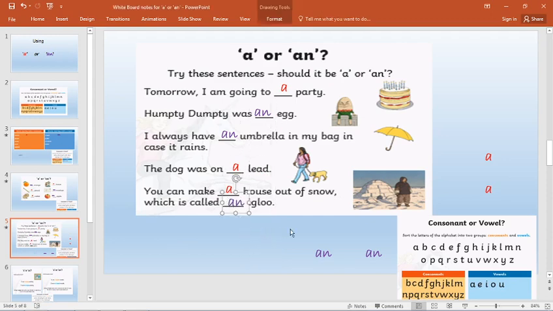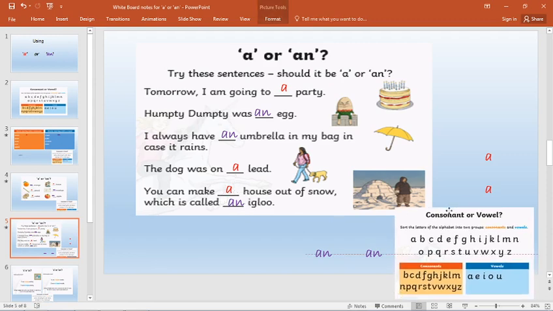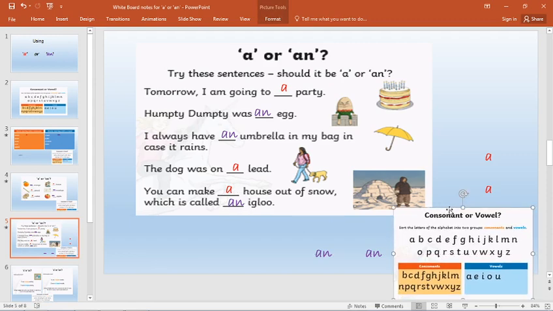If you need to freeze this video here to carry on looking at this slide for longer, please feel free, and you will see that the articles which are in front of a given word match whether or not that word starts with a consonant letter or a vowel letter.